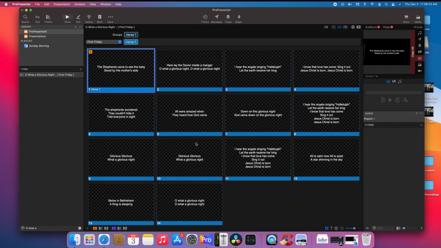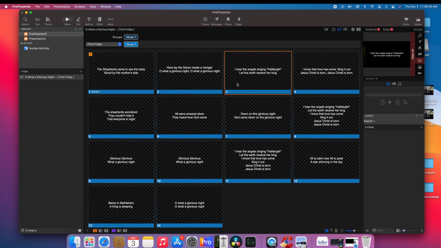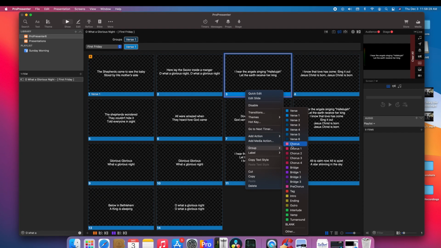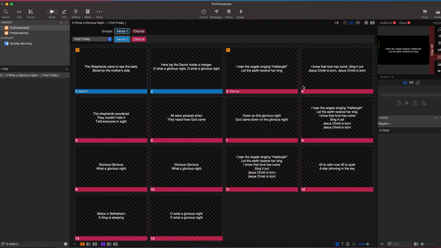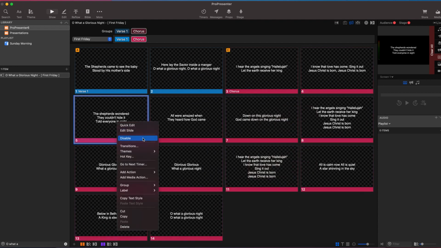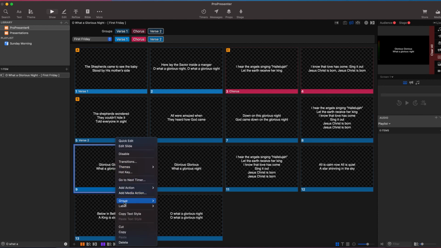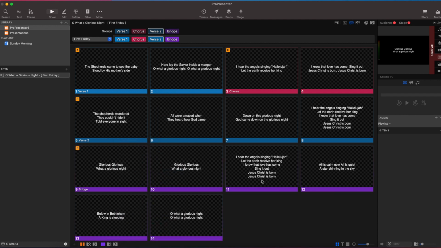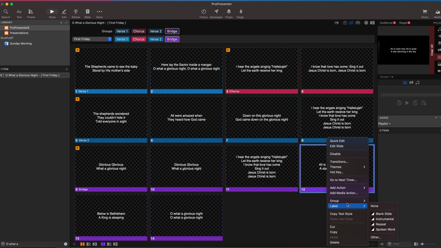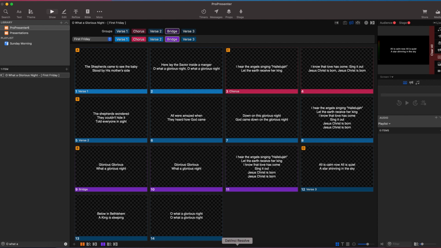We don't want everything to be verse 1. We come here. This is the chorus of the song. Go to the group and just hit chorus. So now everything's chorus. Okay, here's the second verse. So you go to the second verse, group, you go verse 2, and you just keep doing this. All right, now you see this chorus is here. I'm just going to leave that there for now. This is a bridge, so make this a bridge. This helps to know some musical terms. You have verses, choruses, bridges, tags, and this is kind of a last final verse, so we'll call it verse 3.